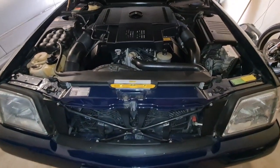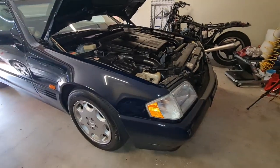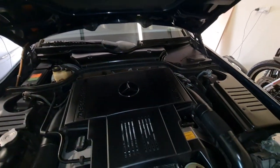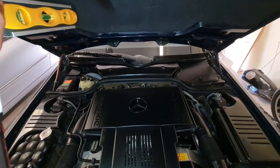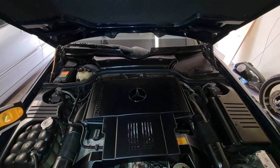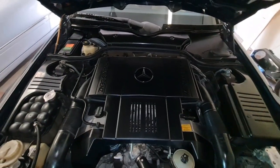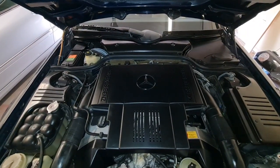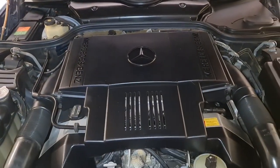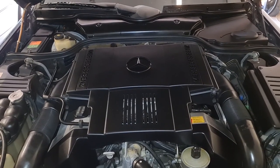This level is telling me that the car, in terms of suspension and everything else, is in a kind of level situation. But when we look at the engine, you will see that the engine on the left hand side of the camera is dropped by about 1 or 2 centimeters. That's about an inch. So what I want to do is to go ahead and replace the right hand side engine mount. So this is going to be a comprehensive video on how to replace the engine mount.